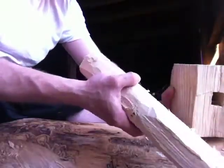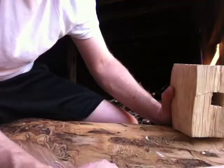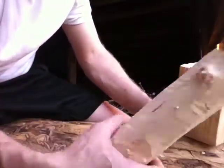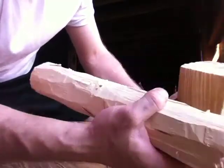I'll take it over to the draw shave now, get out my draw knife, and start shaping this down to a nice handle. And I'll probably scribe my rectangle on the end here and start shaping it down to that on the draw shave with my draw knife.